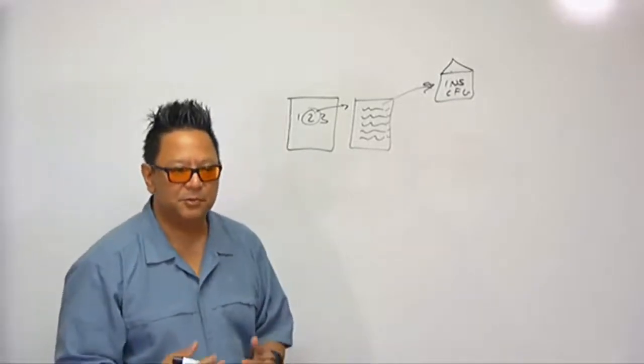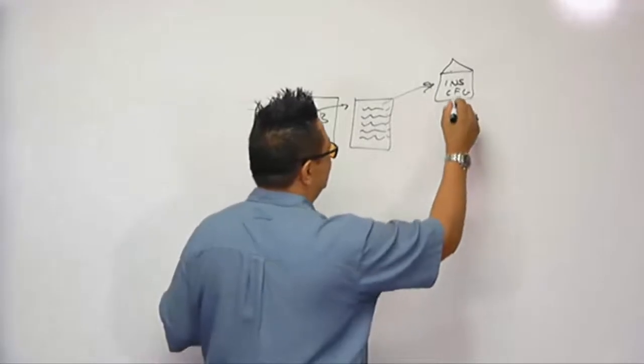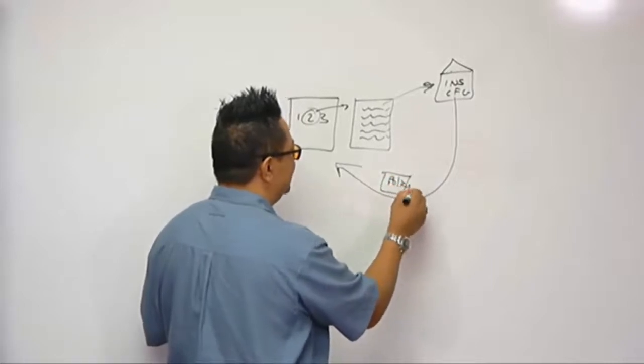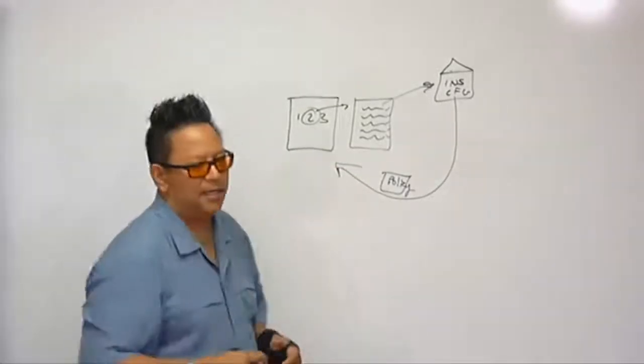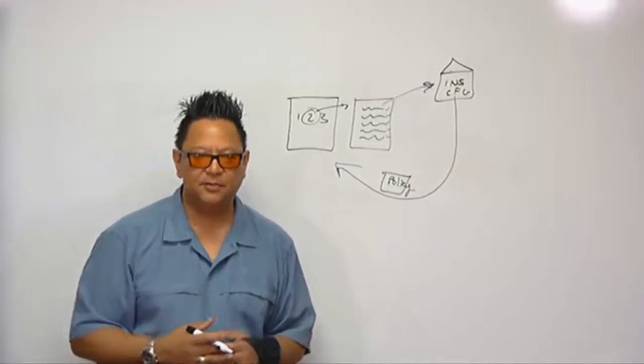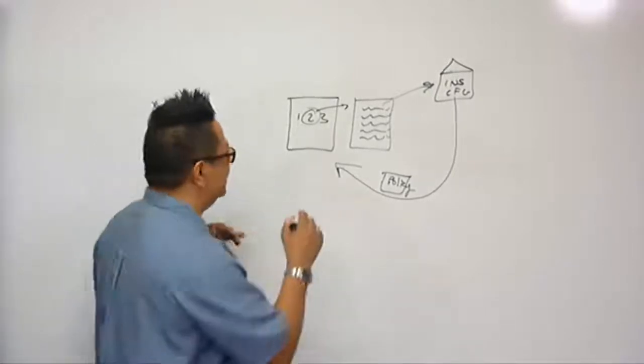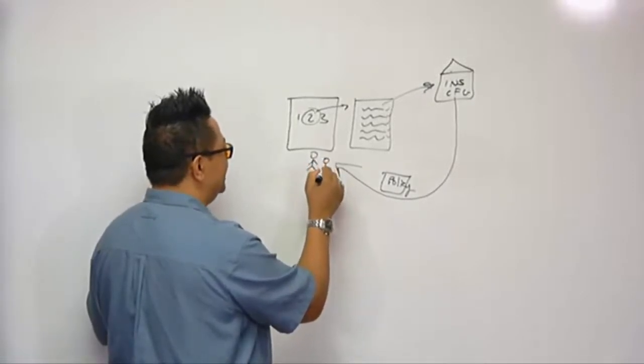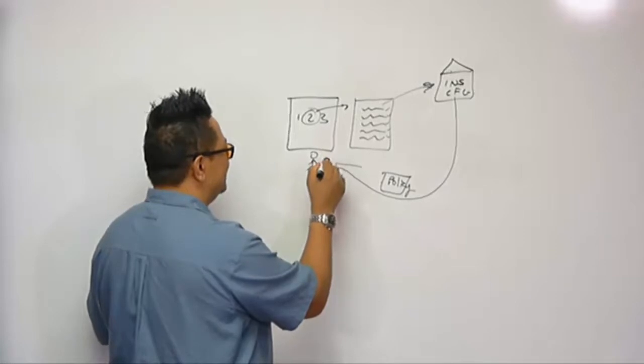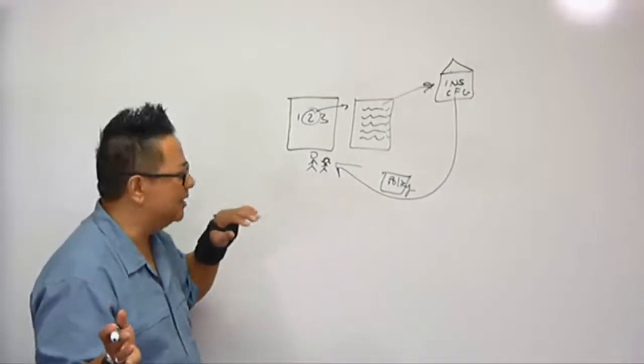If they decide to approve you, which we hope, then what they're going to do is they're going to come back and deliver to you the insurance policy. And I will come by, and then we can review it together to see if there's anything that you want to change, if you think the price is great and you want to increase coverage, or if you want to decrease coverage, whatever. At this point, when you receive the policy, I'm going to draw a little stick figure of you and Mary. I'll draw a little hair there. And then I'm going to come over, and then we're going to check it out and see if it's everything that you need in it. If everything's great, great.